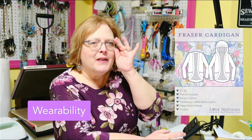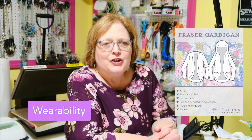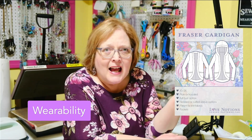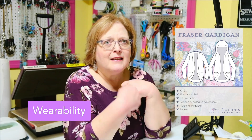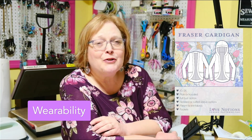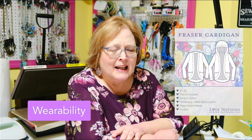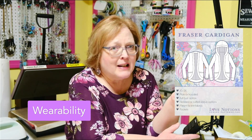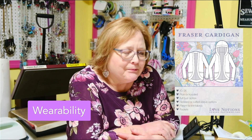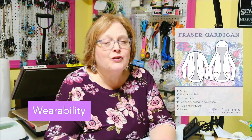What can I say about this cardigan? It's so comfortable — depending on the fabric, of course — it's just the kind of garment you want to live in, especially when it's chilly out. It's equally as nice in the springtime and fall as it is in the wintertime inside when you just need something to take the chill off the air. It's going to be 30 below wind chill factor here this week, so I'm sure I'll have mine out. It's a really warm, cozy pattern you'll wear again and again. Who doesn't love a topper? It comes down nice and low in the back, and it's great to throw on to jazz up an outfit when you don't feel like getting super dressed up.